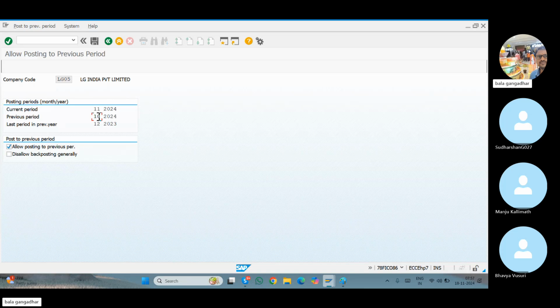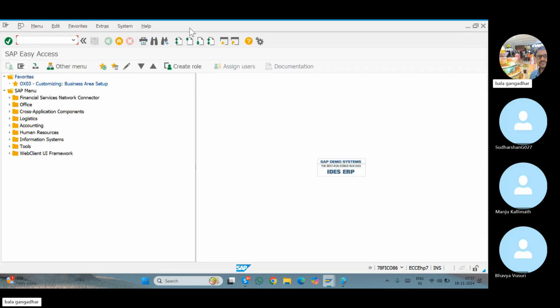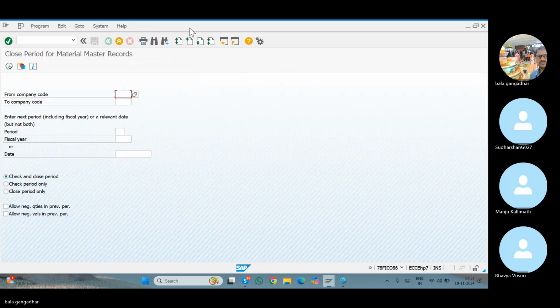If you want to change that month, I told you one more T code, MMPV. Here you maintain your company code, LG05. If it's the 10th month, you can enter the 11th month, the period is 2024.